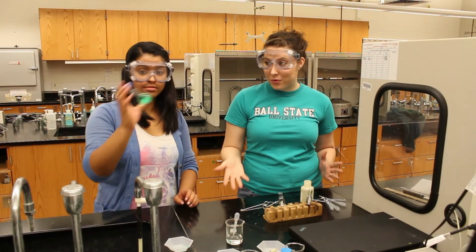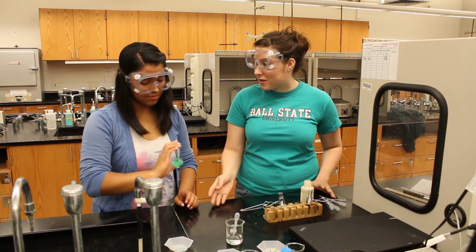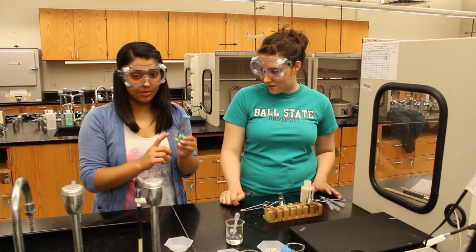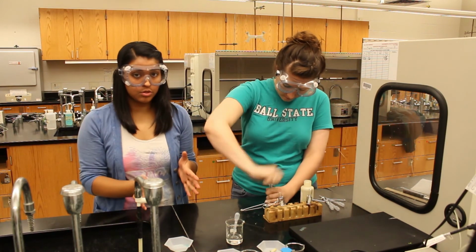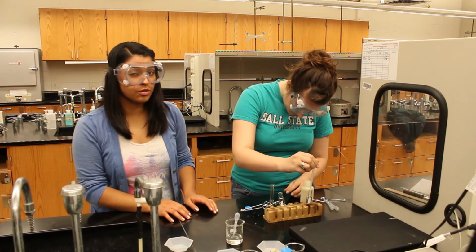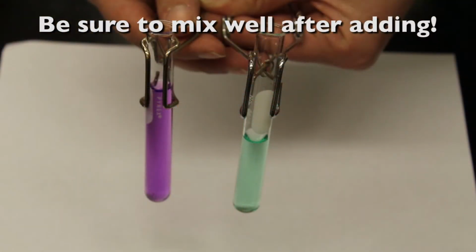Now, in today's lab, we'll make a lot of different complex ions with the nickel 2 ion. And what's cool about each of these different ions is that each one creates a different unique color solution. This one is pretty great. You'll know that you've made a new complex ion when you observe a color change of some sort. Like this one. Katie will add ammonium to our nickel sulfate solution. Then you'll notice a color change. That's pretty cool.